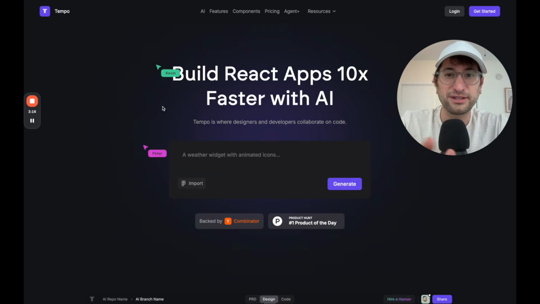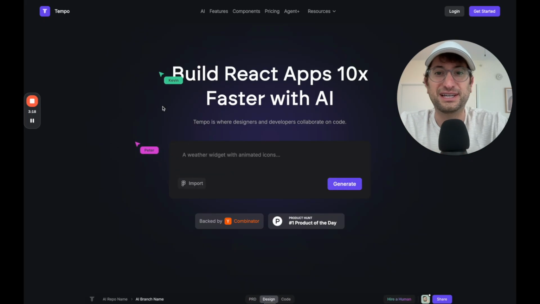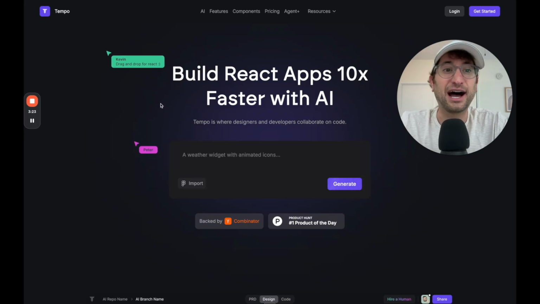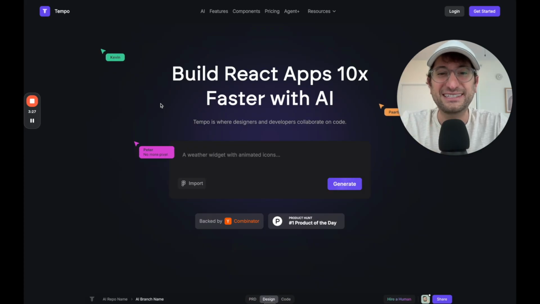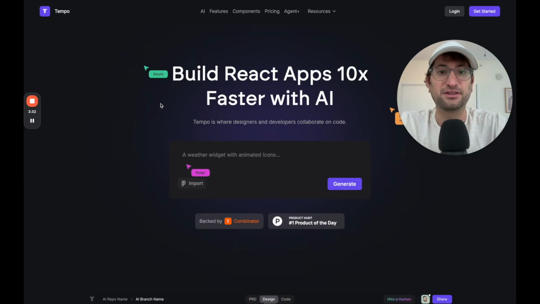Now, you can do this with tools like Bolt and Lovable, but there are two tools right now on the market that I recommend for beginners to do this that make it as easy as possible to integrate all of these three things into your app. So the user authentication, the database, and the Stripe payments.